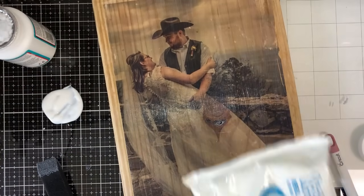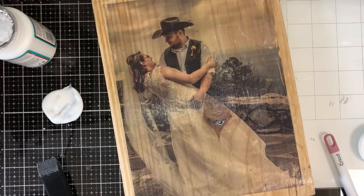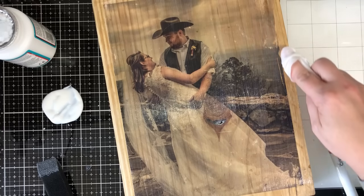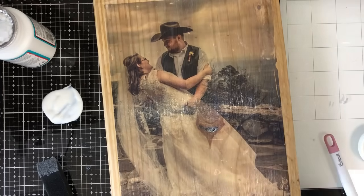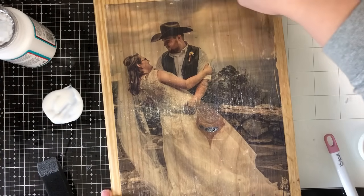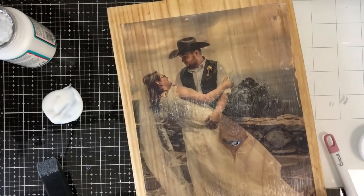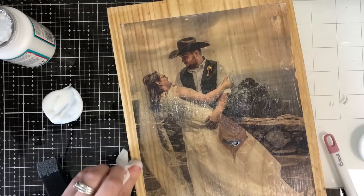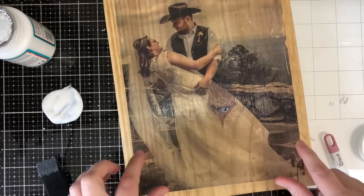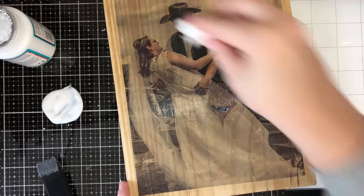Come back with either a wash rag or a baby wipe and wipe off the Mod Podge around any edges, because I want to be able to stain this later. You can always come back with sandpaper on the sides if you get any Mod Podge there. You can also coat this with polyurethane or epoxy — just whatever you want to do. I've been thinking about maybe taking my wood burner to put their names in here, or adding some vinyl, or even Resinger. I'm still not sure what I want to do yet.